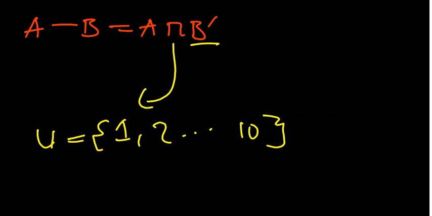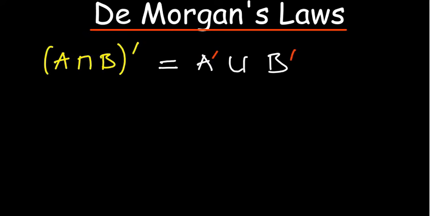Continue from there to progress and look at the laws under set theory. De Morgan's laws. This is where we begin looking at the laws under set theory. We've already seen how we work with roster form, and we understand the notations of intersection and union. So we first consider De Morgan's law, where you have A intersection B in brackets and then a complement outside.